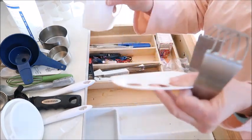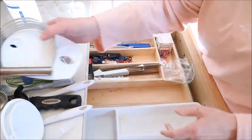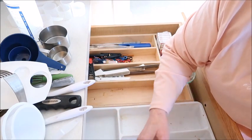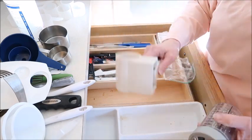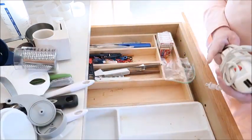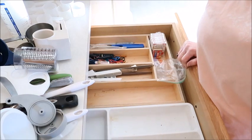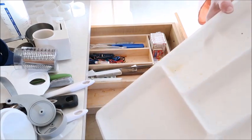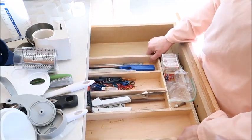These are pastry scoop things, and it's for cutting pastry, pie dough especially. This is also a Pampered Chef item. If you go to Olive Garden, you see it all the time. The little cheese graters, that's what this is. There's the handle. Then we have an electric knife, which I actually do use. And over here on this end, I have my mixer. I am going to take this out and wash that because it needs it, and wipe out the drawer. And then this is one whole piece too, and I don't remember where I got that from.